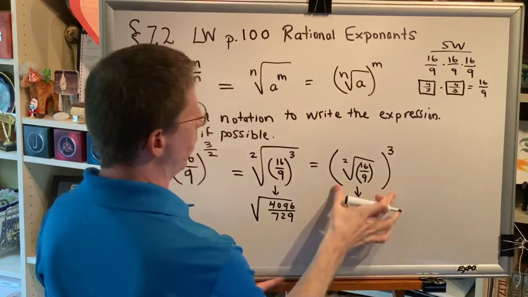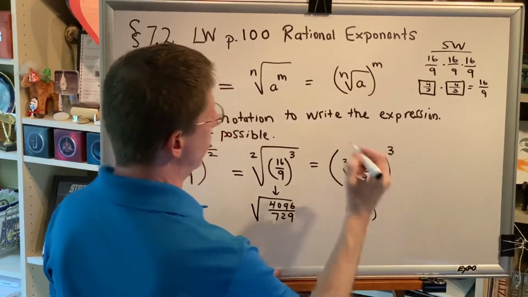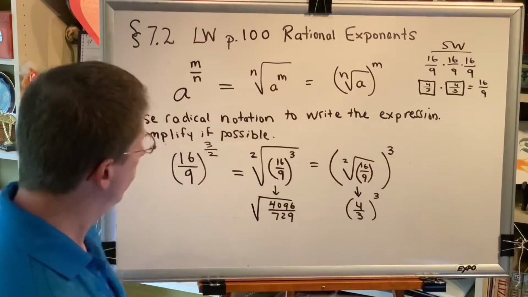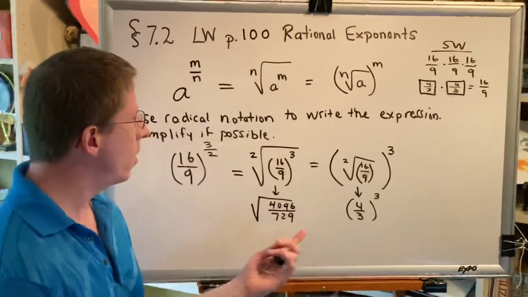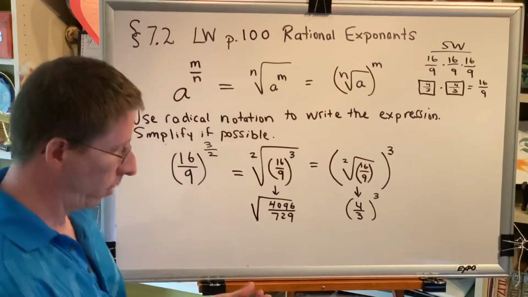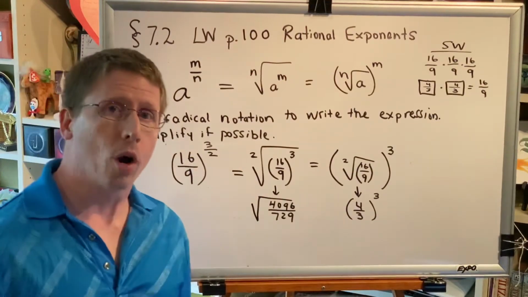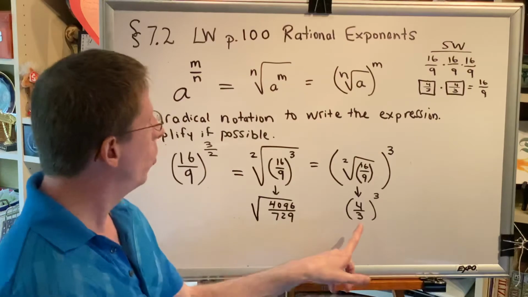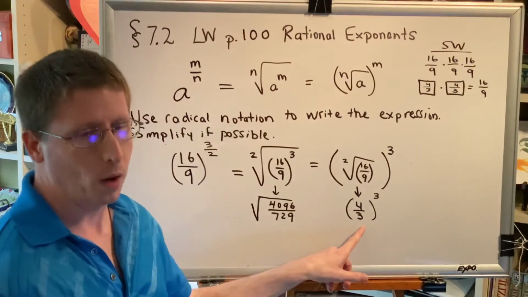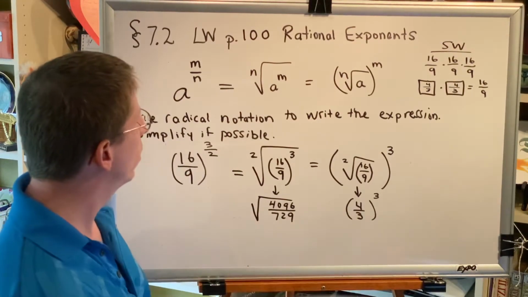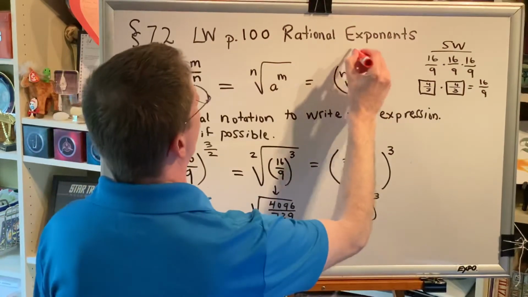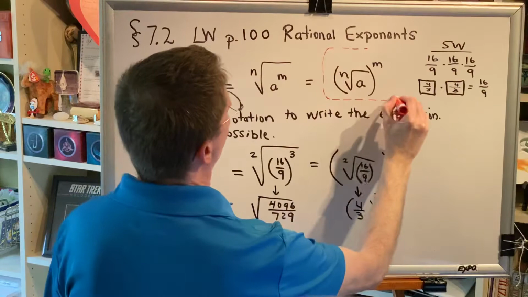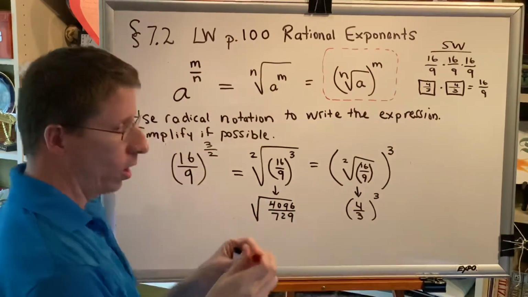Of course, I still have the parentheses and the exponent of 3 as part of my problem. Now, let's look at these two possibilities. Which one of these appears to be easier to work with? I hope you come to the same conclusion I do, which is that this one would be easier to work with. The numbers are smaller. Generally speaking, this part of our doubled equality is more useful most of the time.